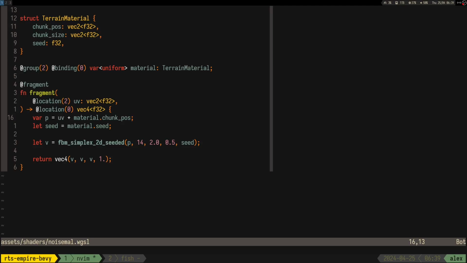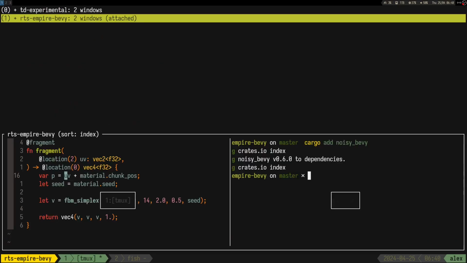I'm really curious, how many pixels does this have? It's going to be pretty scuffed. I guess it's going to have as many pixels as the image that we're going to send in somehow.